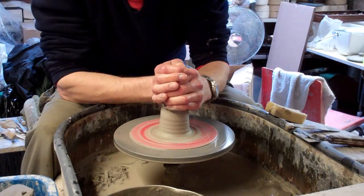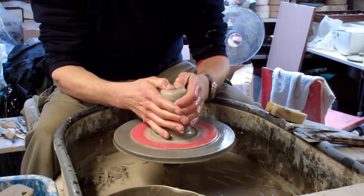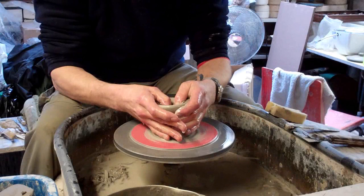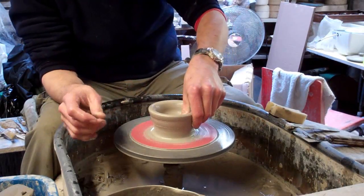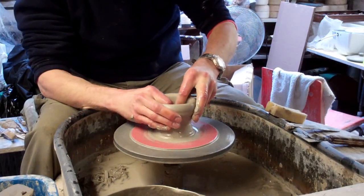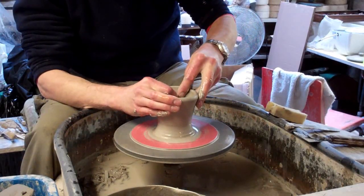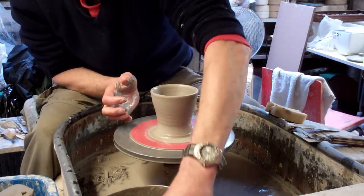So I'm just going to centre the clay quite upright because I want to make it on a foot, you see. And then I'm just going to open it up, leaving about an inch of thickness at the base for the foot to be formed in. And just open it up easily like so.